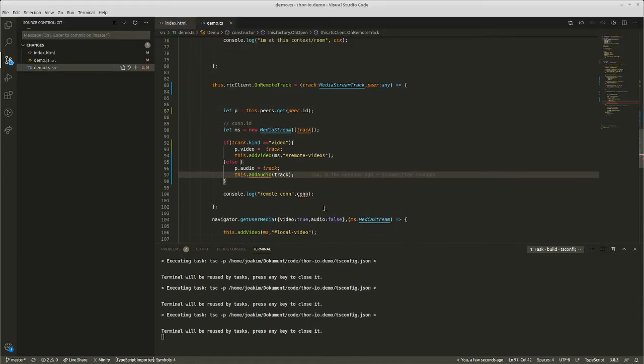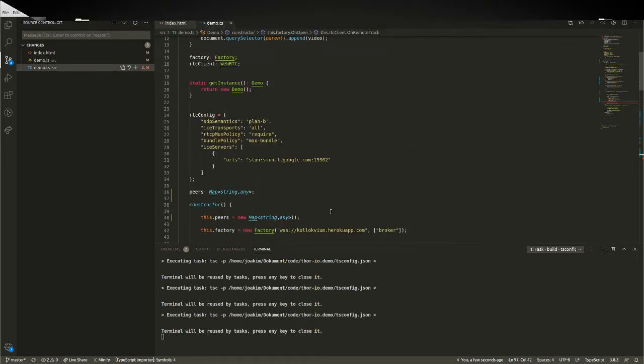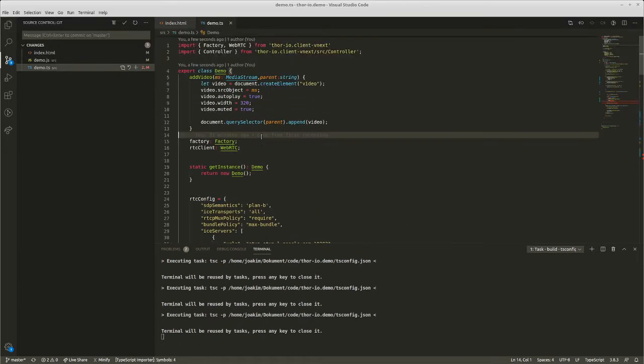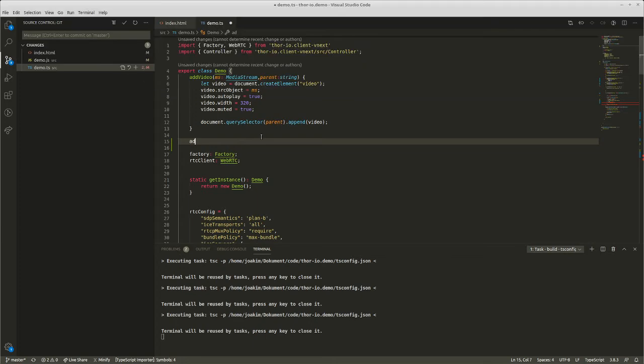We are not pulling any audio out now, so I will actually illustrate it. We can do it like this and add audio, and its track. No, media stream, sorry.